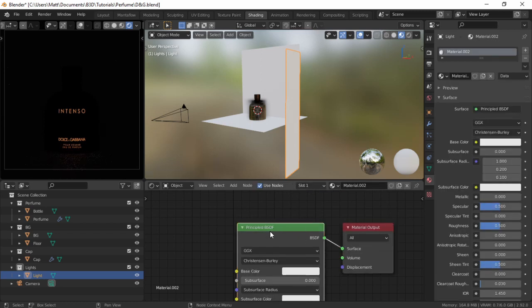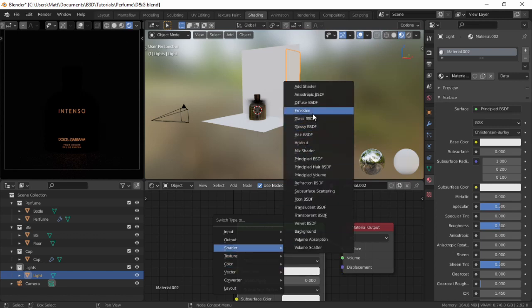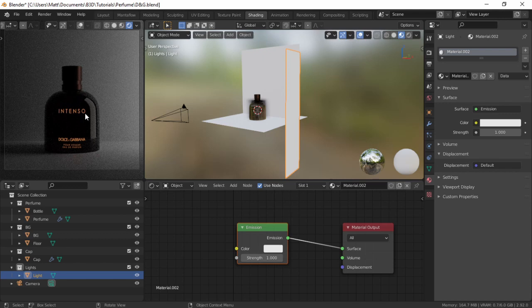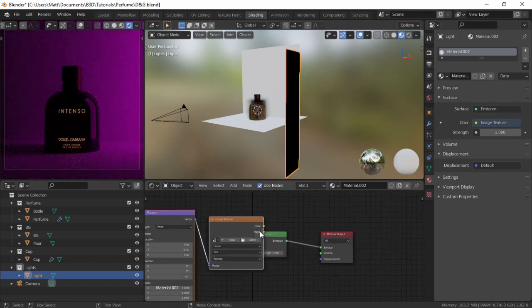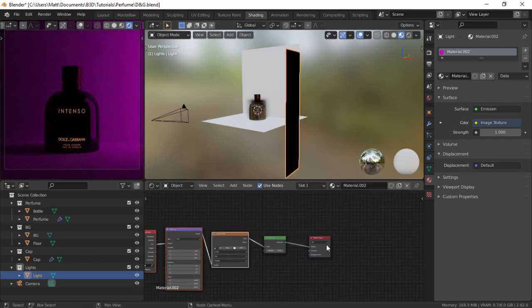So with principled BSDF selected, we're going to Shift S, and this is going to allow us to swap the shader that we have here with emission. And as you can see, we are already starting to get some lighting. So Control T, this is going to allow us to do some shader tricks.